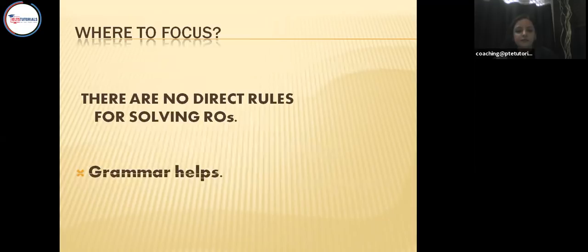Number one is grammar. Grammar is the basic key to have command over each and everything, I would say. And I love grammar. Why? Because it helps me not only with my understanding, but also in each and every module. Because listening, speaking, reading, writing, all these skills are part of the language and how the language is formed.